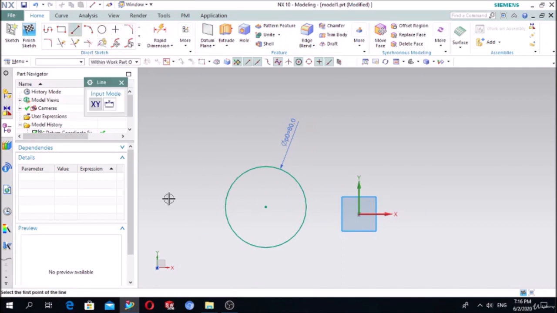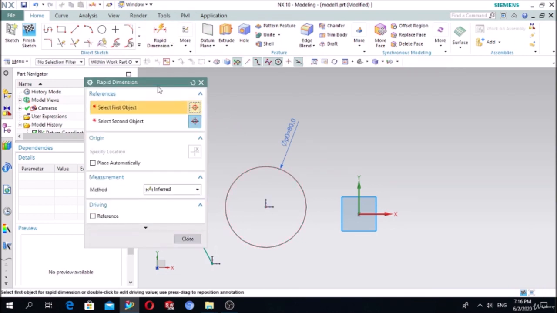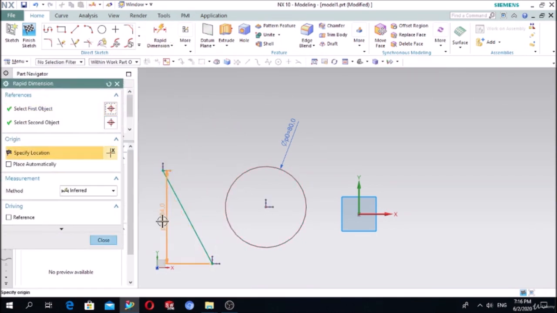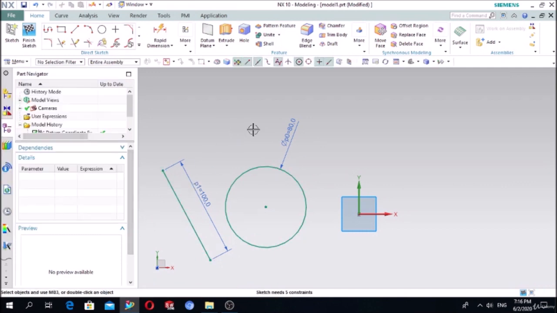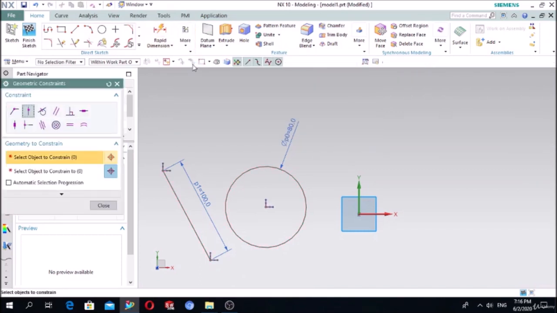Okay, let's incline it and put the dimension for it, an actual dimension, for example 100. Okay, 100, and open the geometric constraint.